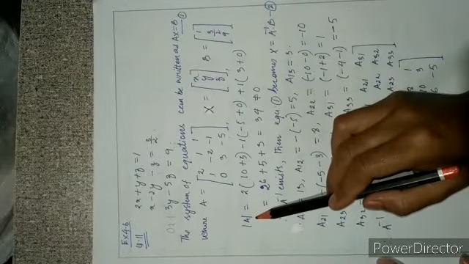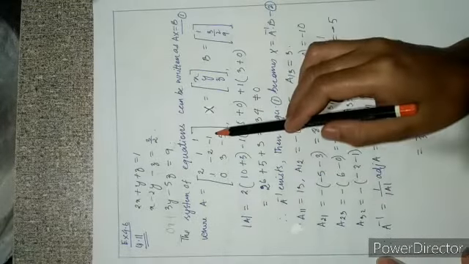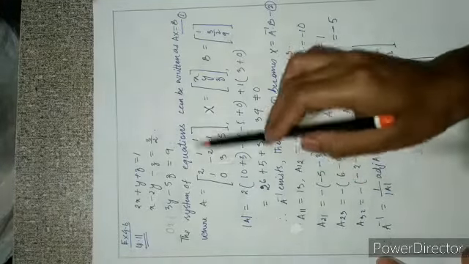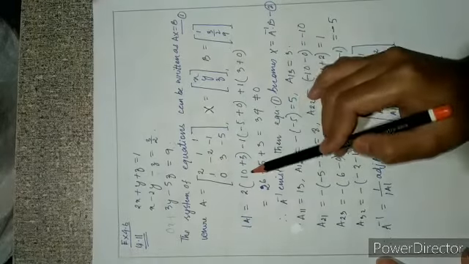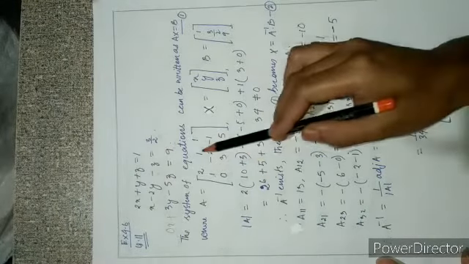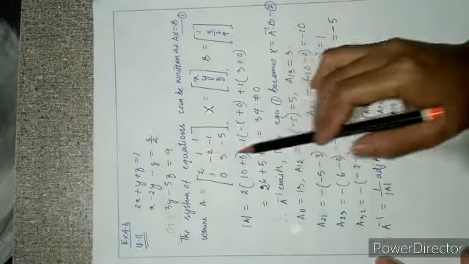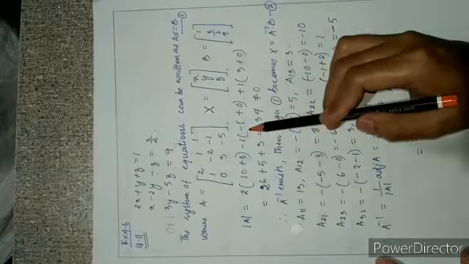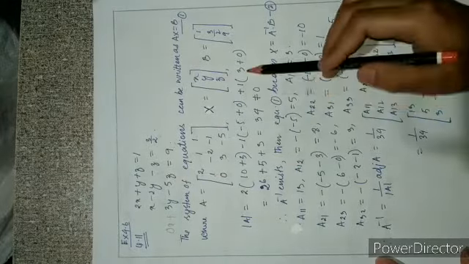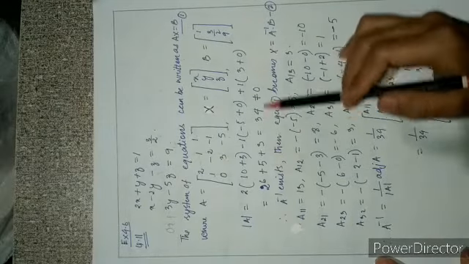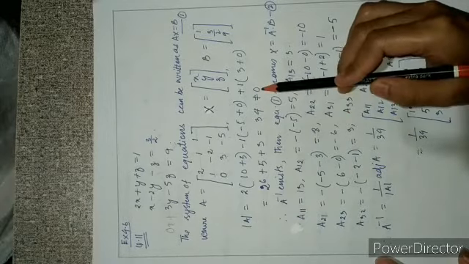Then check the value of determinant A. Expanding this determinant along the first row, the first element is 2. Find the determinant obtained by deleting the first row and the first column: minus 2 into minus 5 is 10, and 3 into minus 1 is 3. The second element is minus 1, with 1 into minus 5 minus 5, and minus 1 into 0 is 0. The third element is 1, with 1 into 3 is 3 minus 2 into 0 is 0. By solving this, we have determinant of A is equal to 34, not equal to 0.